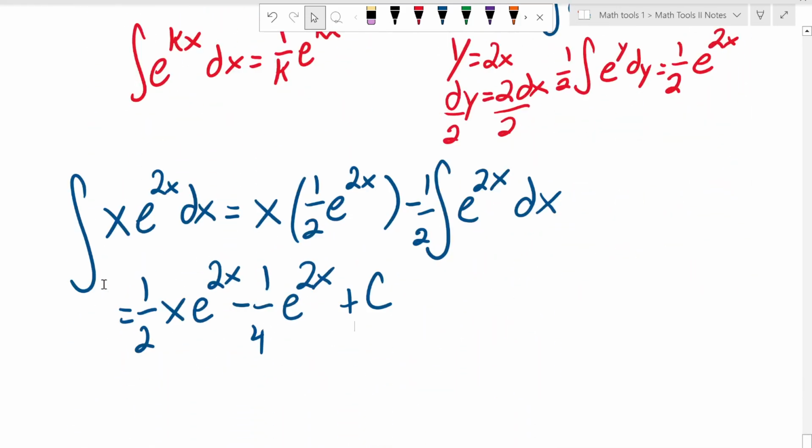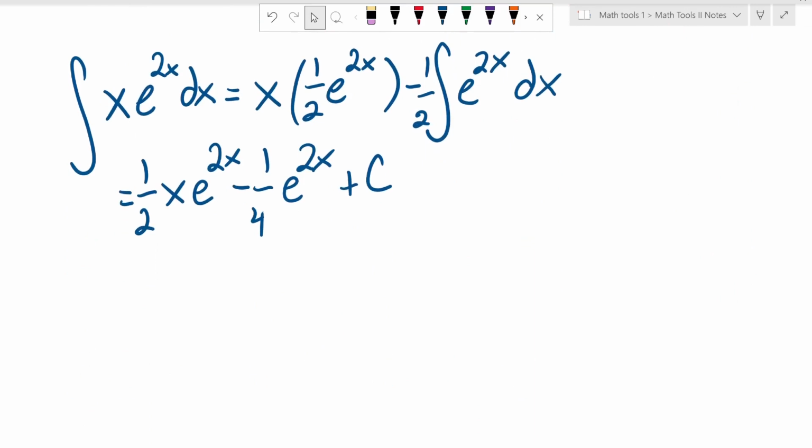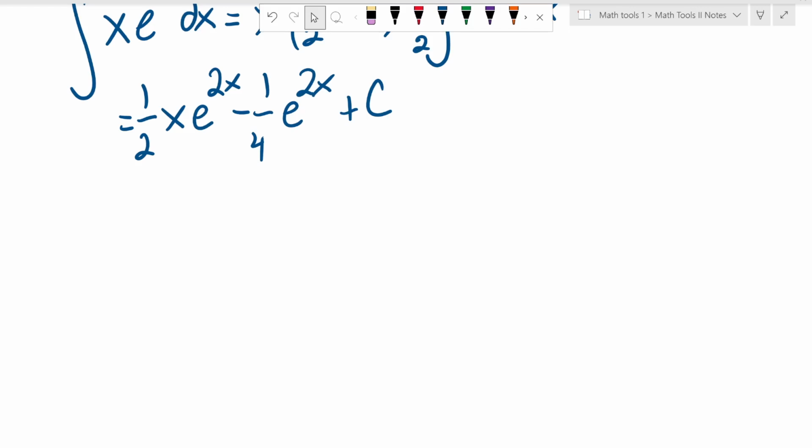All right, we'll do some more examples because there are a lot of tricks that can come up. Like I said, you might end up having to integrate by parts twice. Sometimes it starts cycling, where you end up back at what you originally had. So I'll do a separate video where we go over just some examples. I'll just do one more in this one because this is an important one.